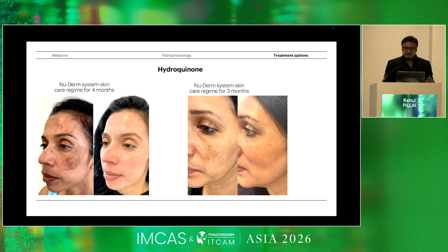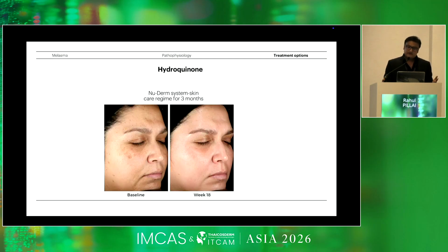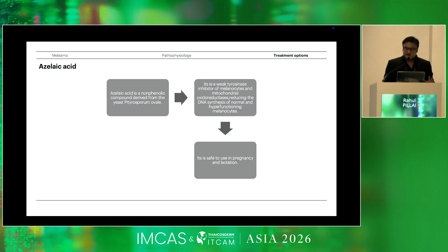So you can see the results, actually. There's quite significantly good results. In fact, fast results, I would say. You would get results by just 3 months, actually. Most of the time, 90 days itself shows significantly good results. So there's something that I would recommend.